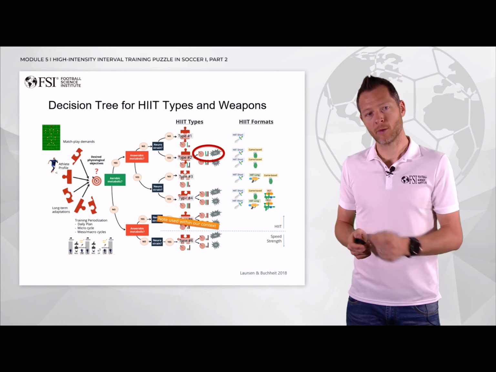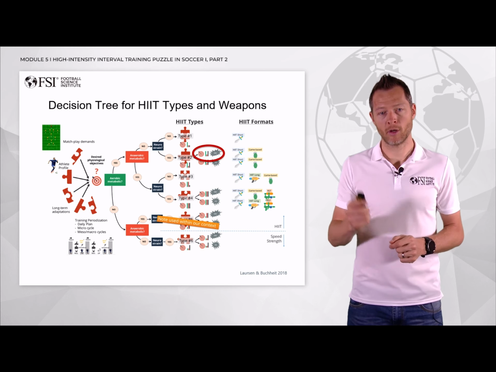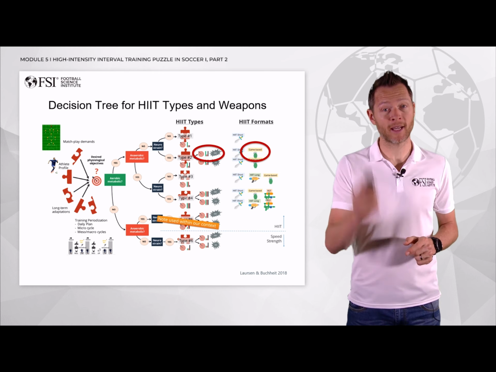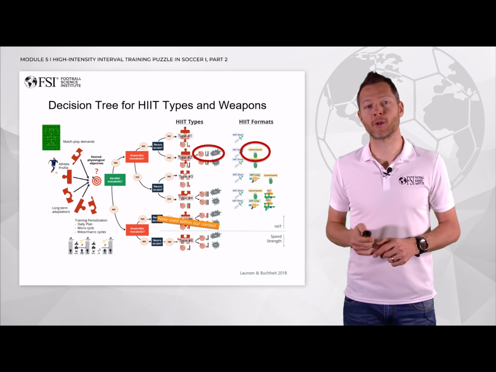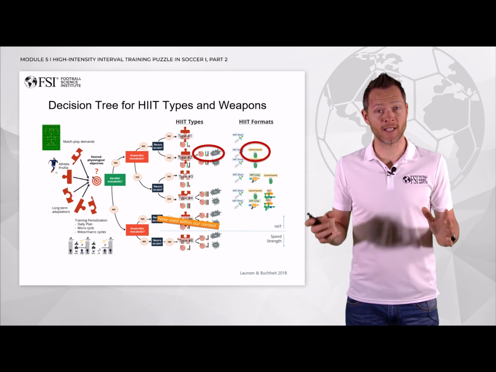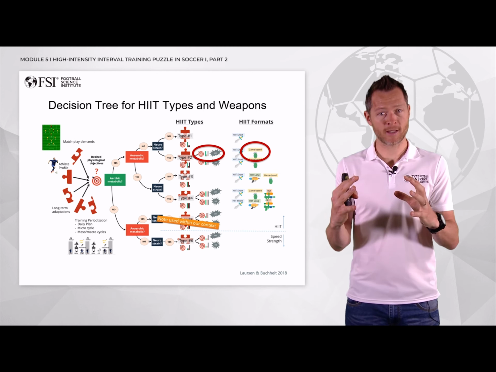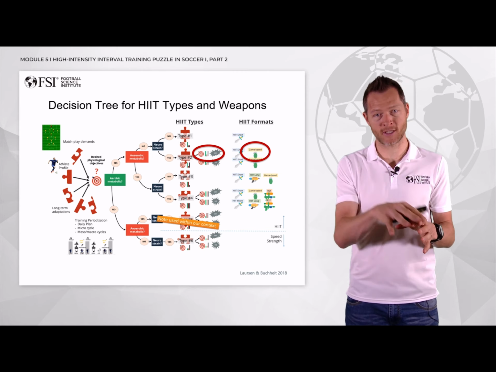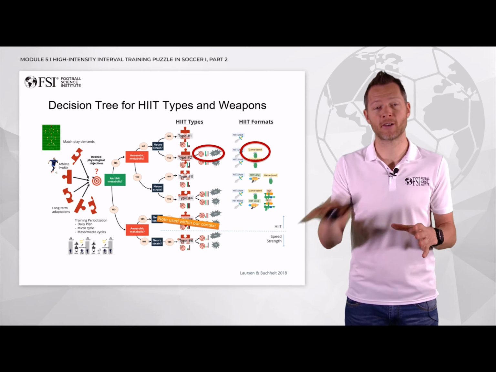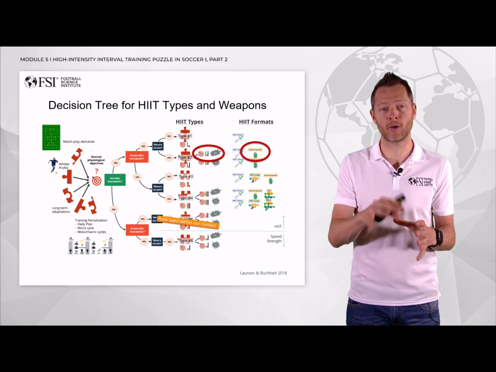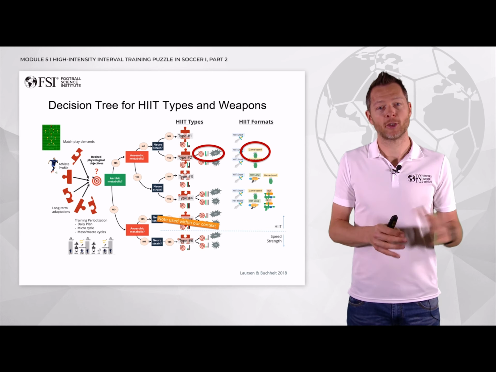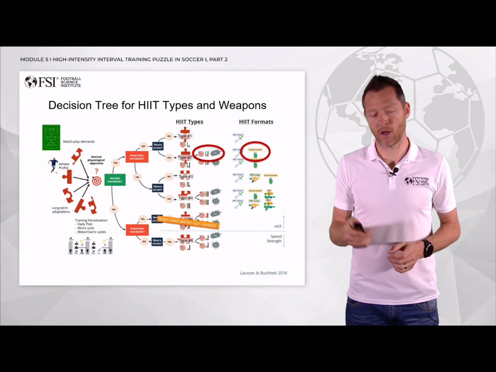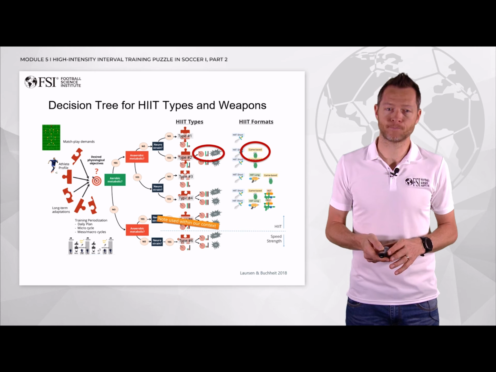In this example, we could select a type 2 with high-speed running, and for that, a type 2 with mechanical work, and we're going to use small-sided games. Small-sided games obviously constrain space. That means that the high-speed component won't be much, but on the other side, there will be a lot of repeated acceleration and deceleration, so a high mechanical work during the small-sided game. So going through the whole process, that's how we could come to select the most appropriate format.